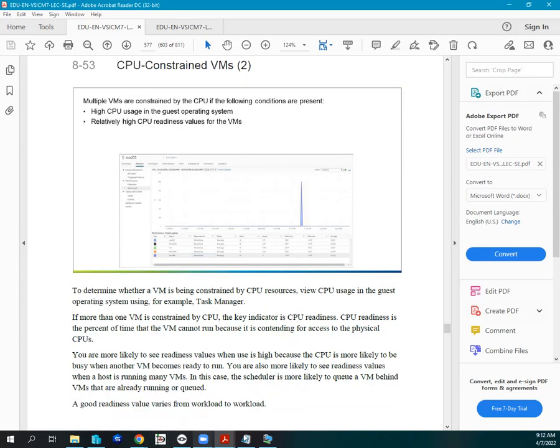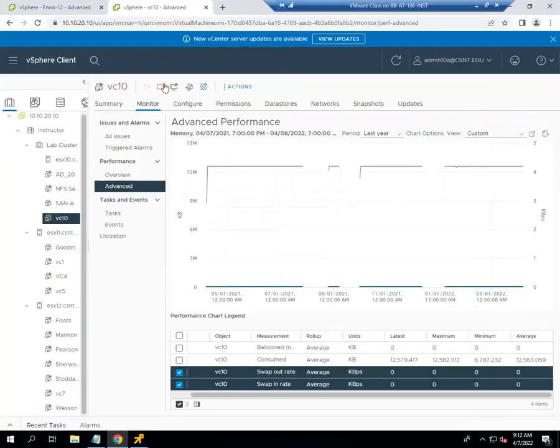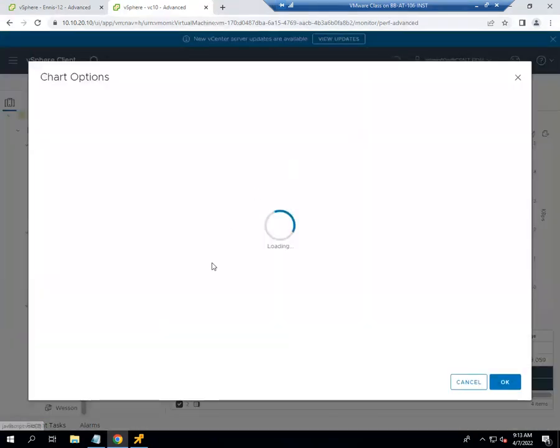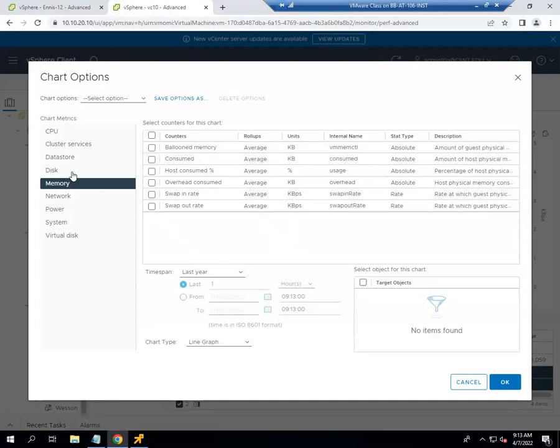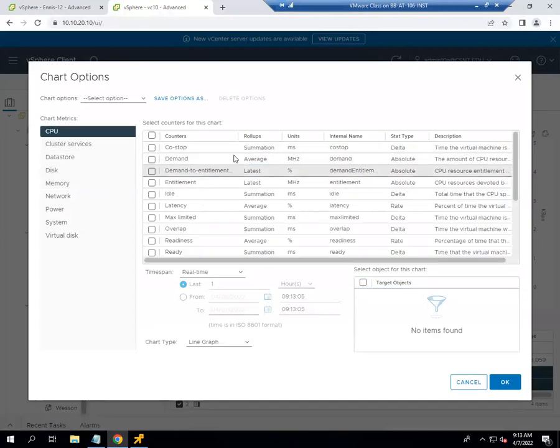Constrained virtual machines. Chart options. I want to check if my virtual machine's ever been constrained.